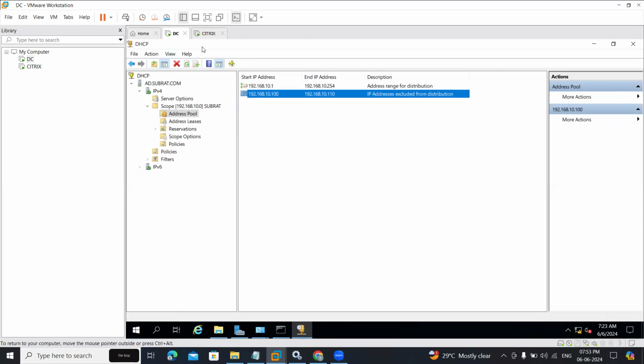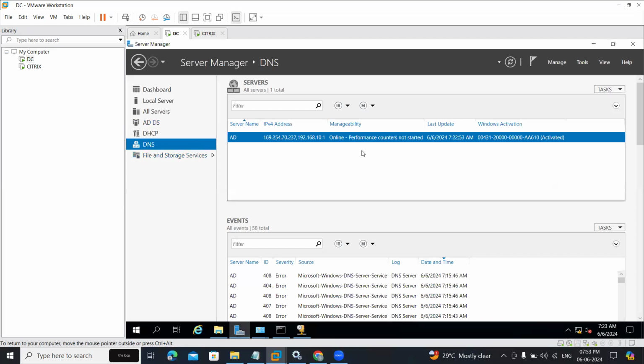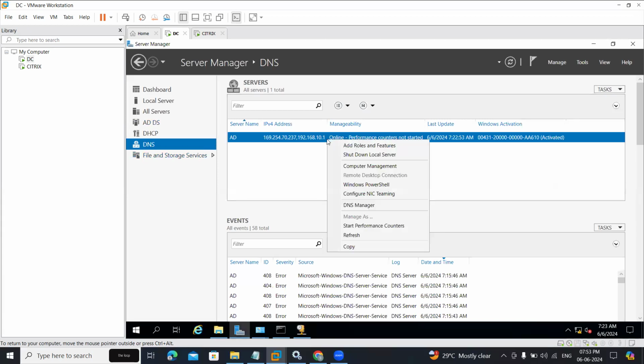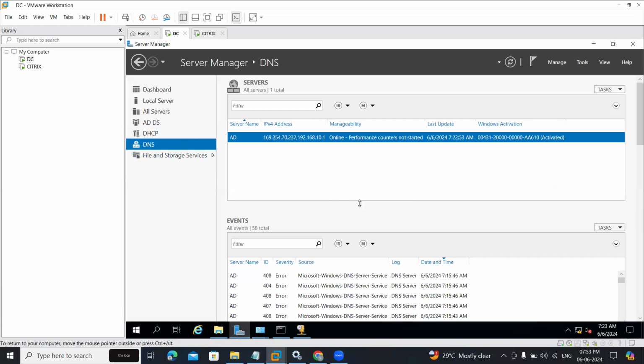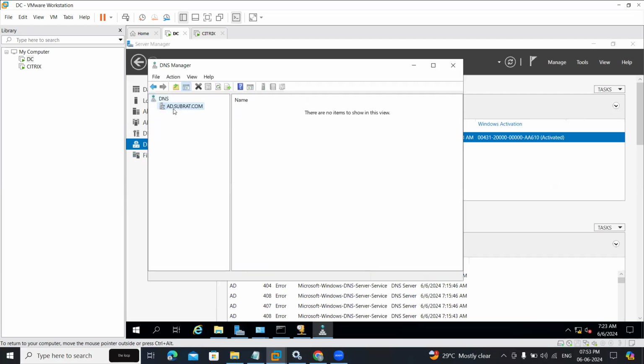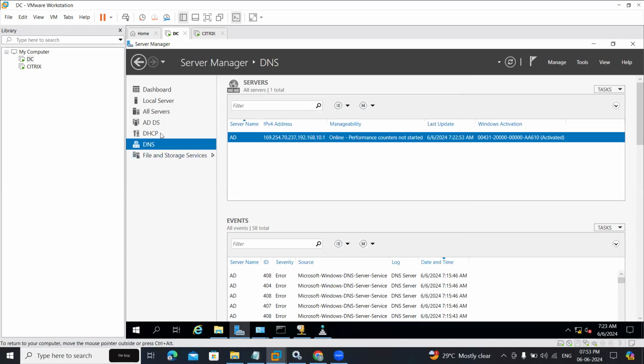It's also showing one. Maybe you set up the static IP before installing AD. Yes, before installing it, you had set the static IP only.